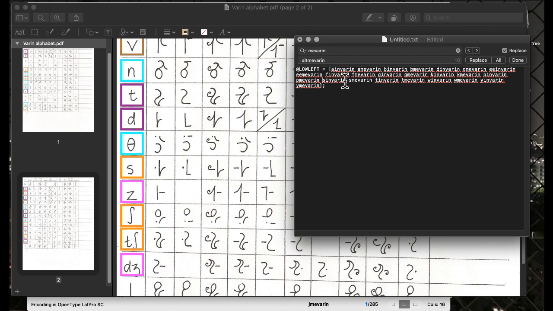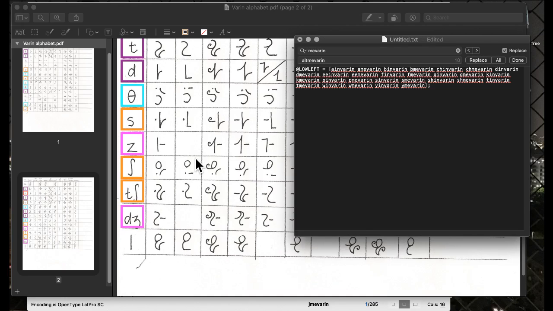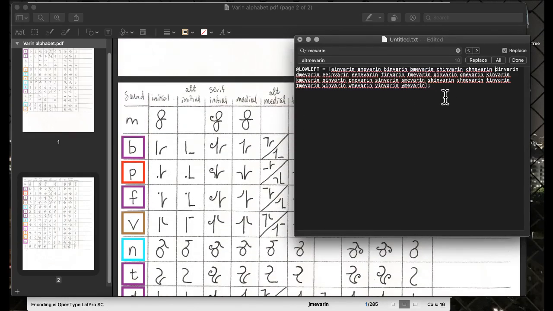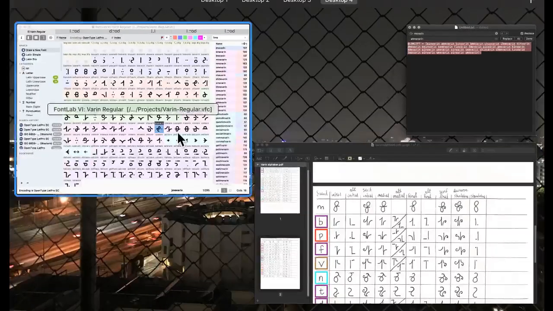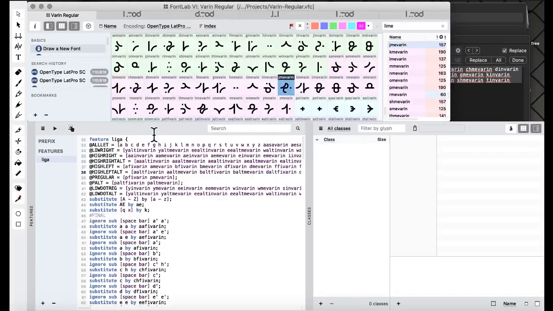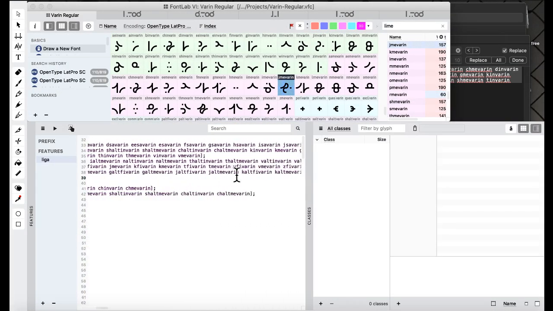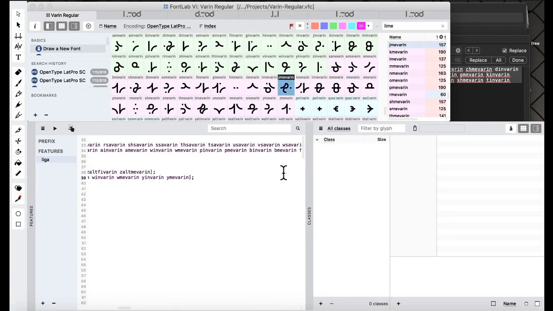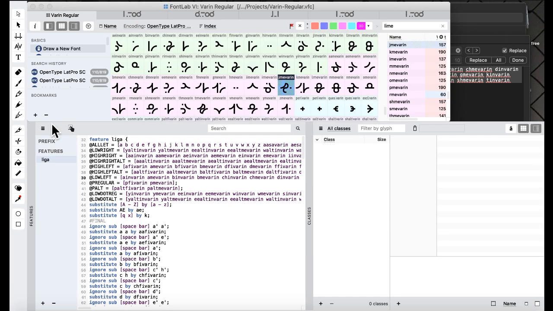Actually, no, let's okay, that's the low left class. Good.